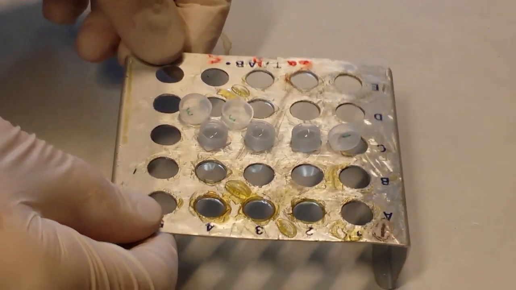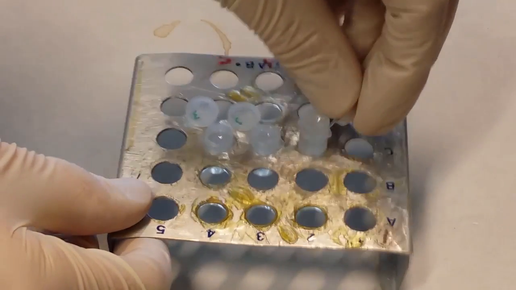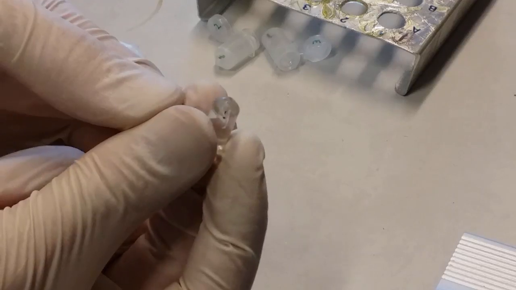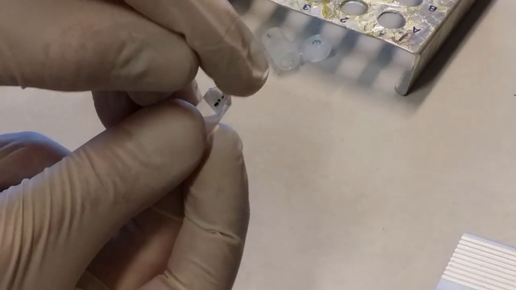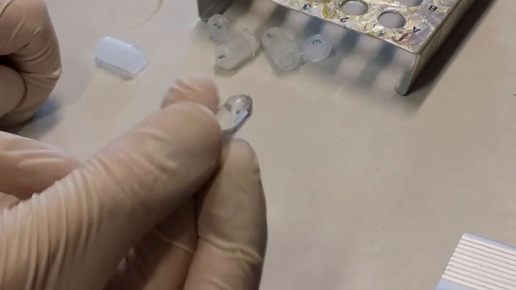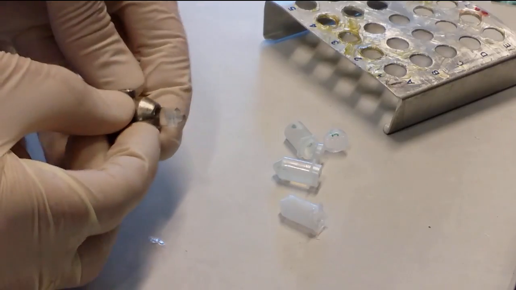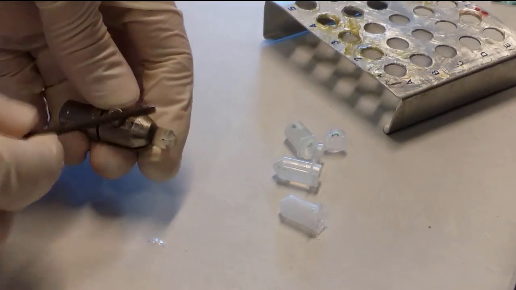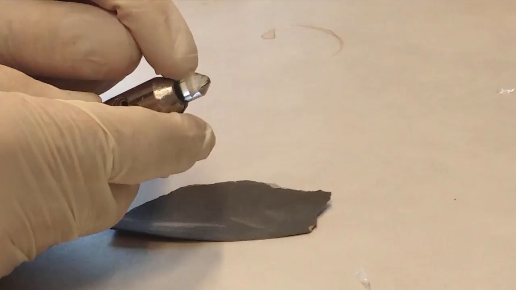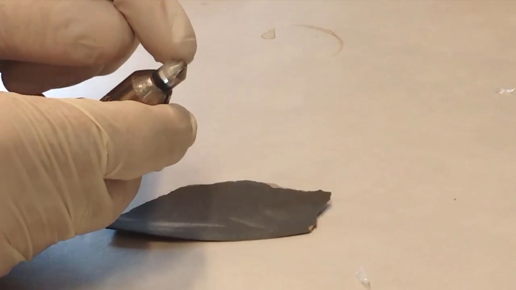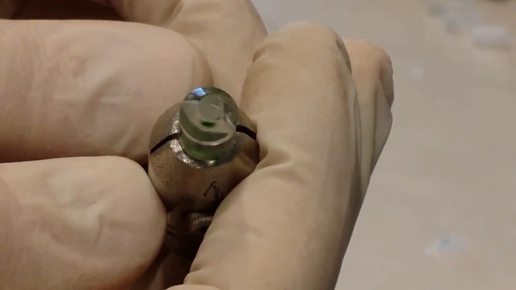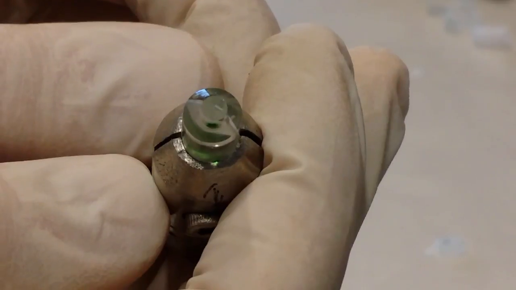So here we have our three samples that we embedded yesterday. Now they have been dried out and hardened completely. So let's pick them out. So now we are going to cut with the diamond from the top here, to slice off our sample. So this we put in the ultra-microtome machine now. Now screw it tight. If the sample is far away into the plastic, it is good to start by grinding it down on sandpaper. Now you can see that the sample is fully embedded with plastic all the way around the edges.